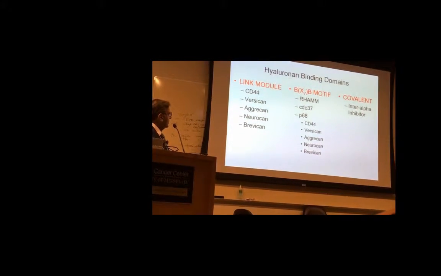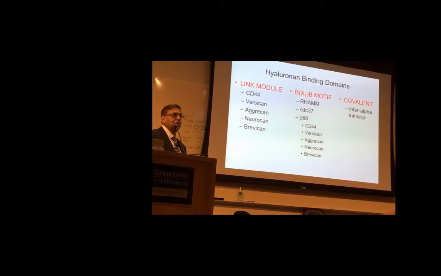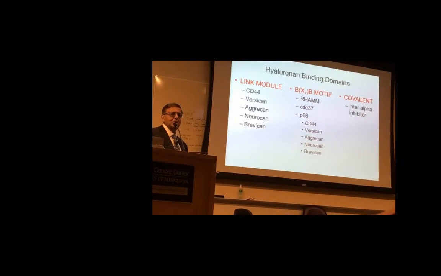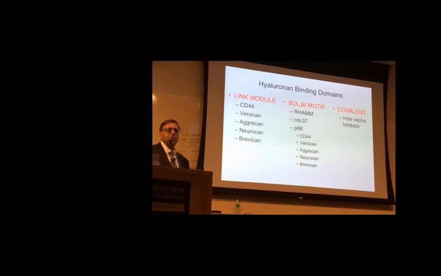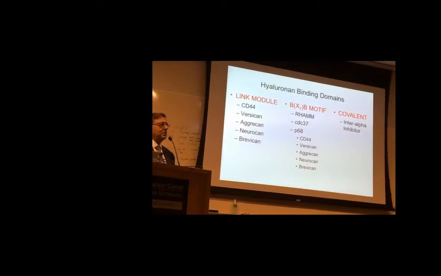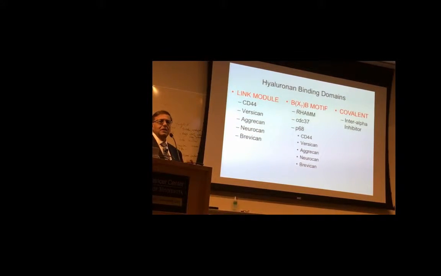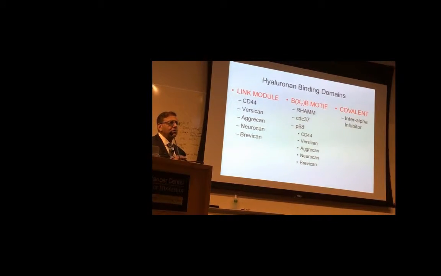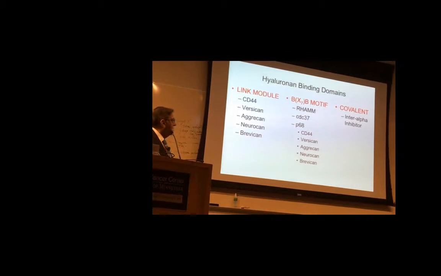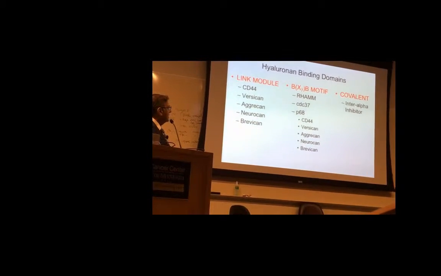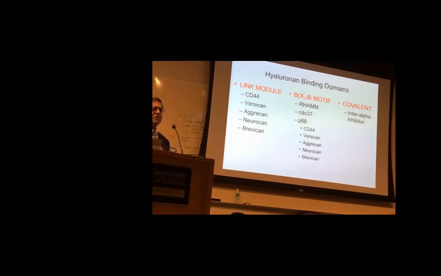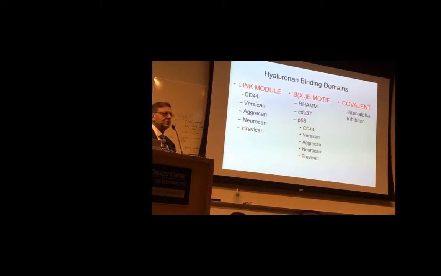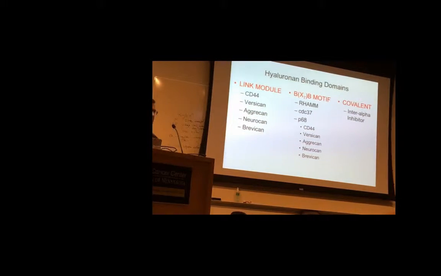We thought that this was a good thing, and we could predict proteins that would bind to HA. We know that the link module in CD44 and other major HA receptors and binding proteins is a very important 3D conformational binding motif for HA. And inter-alpha inhibitor singularly is covalently, it's the only covalently bound protein to HA. And there's a huge biology with that in terms of how it interacts in sepsis and in other inflammatory disorders.